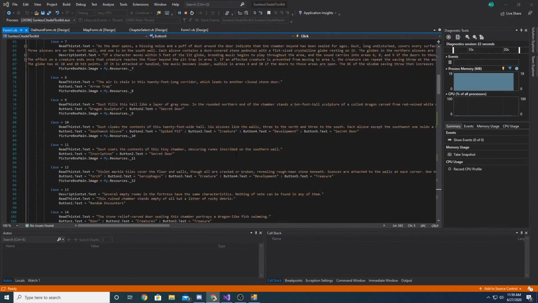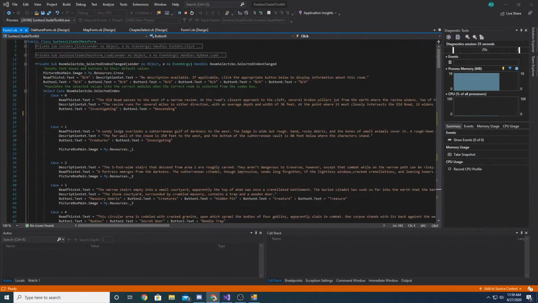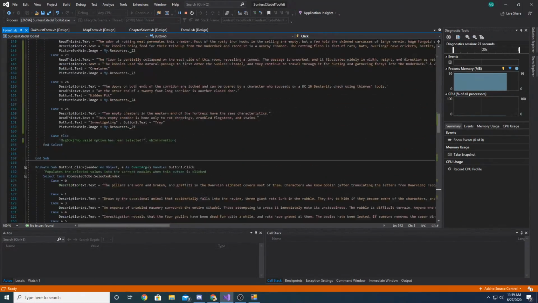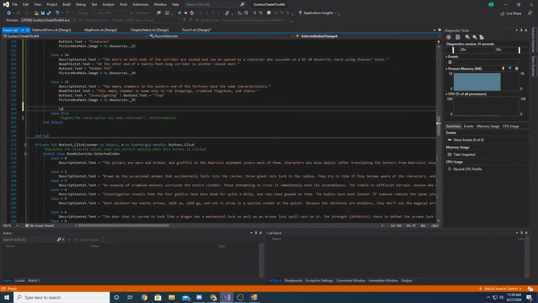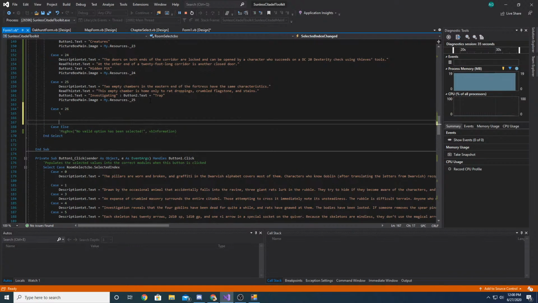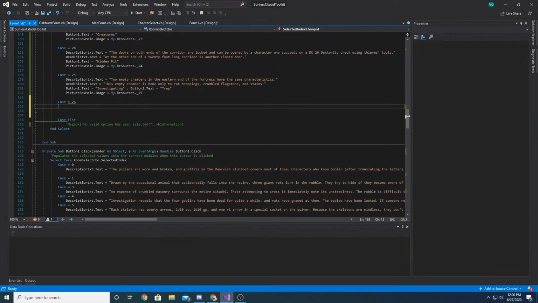So this top section here is the main subroutine that says when the room is changed, it does something specific. So let's say the room is number 26, which is the room that we're working on right now. What we're going to do is tell it what to do. There's some stuff in here that I need to read to the adventurers for room 26.